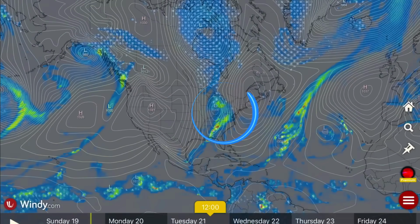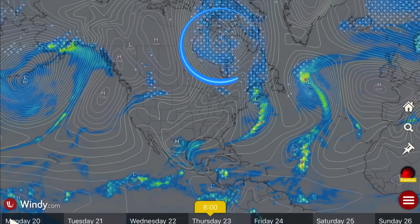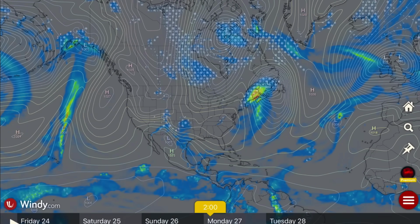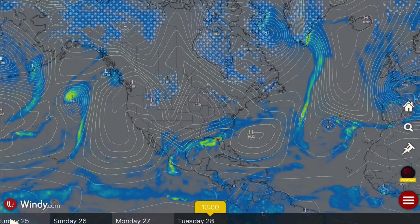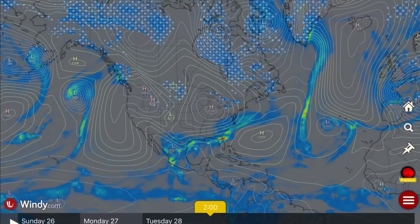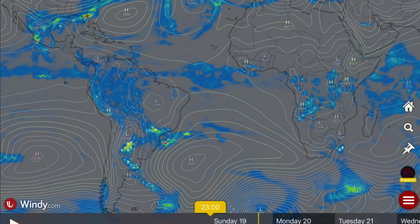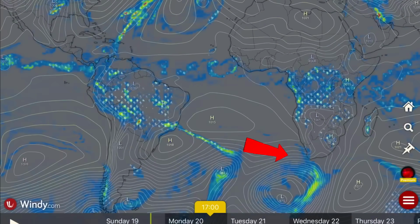Have a look at Windy models showing precipitation forecast. We do have a low moving in Tuesday into Wednesday. Most likely will be bringing rain and then snow on the backside for Ontario. But then watch for a big low to develop over the Hudson Bay, and another low here to develop for northeast United States, crashing with some very cold temperatures fueling down from the polar vortex as we are setting up for winter 2023, which has kind of been a long time coming. We've had some pretty nice temperatures. I mean, the other day I was disc golfing in a t-shirt here in Ontario when most times we should be below freezing already.